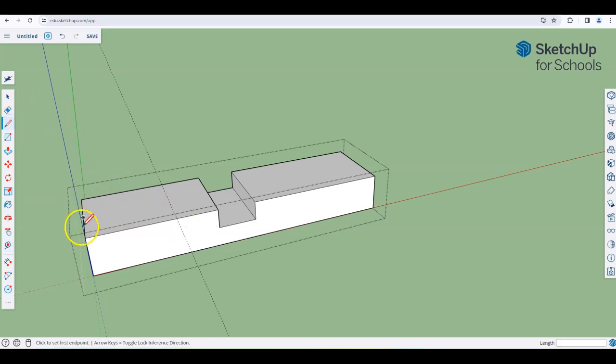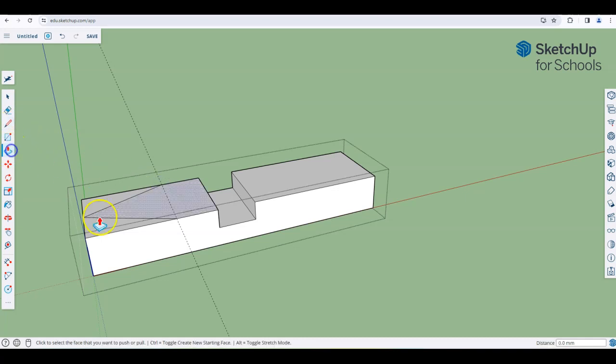Now we didn't have to measure the middle because SketchUp loves to tell us where the midpoint is on a line. So midpoint of course means middle. So I can simply lock onto that point, lock onto where the construction line meets this edge, and draw a piece in. And I can do the same across to the other side.